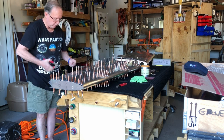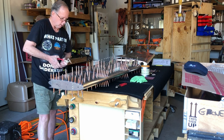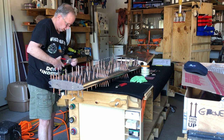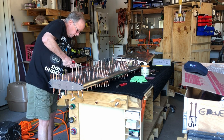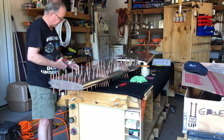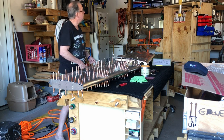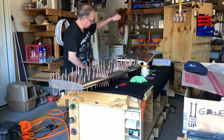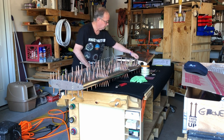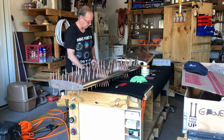And if you have any other builders in your area that are building, don't forget, you can share Clecos. Drew just brought me over a couple of cases more. Well, I won't say cases, but he measured his by the pound. So they're up there on the shelf in case I need them, but I'll use mine first, and then if I need them, then I can use some of his.